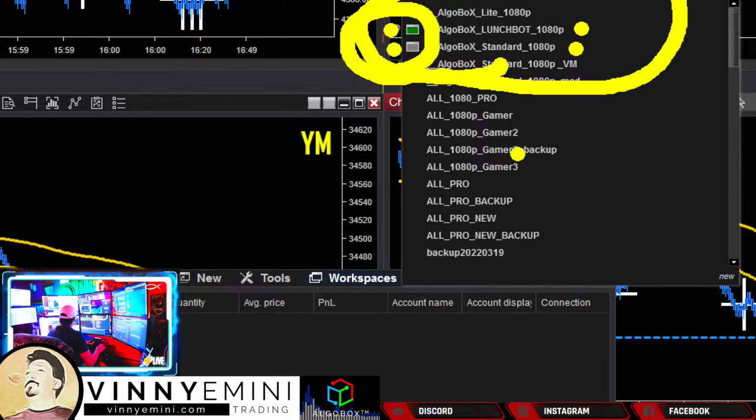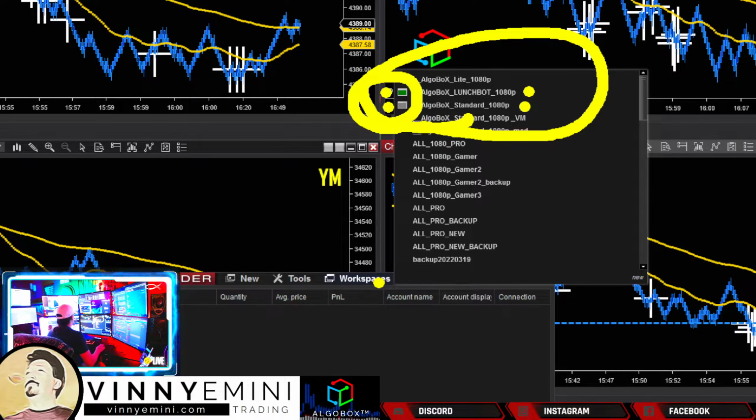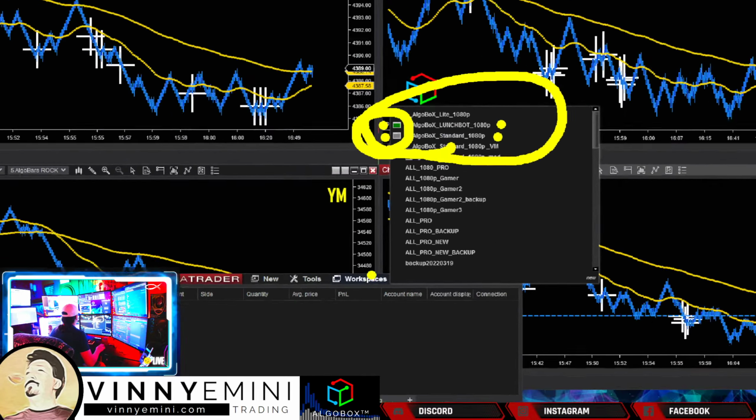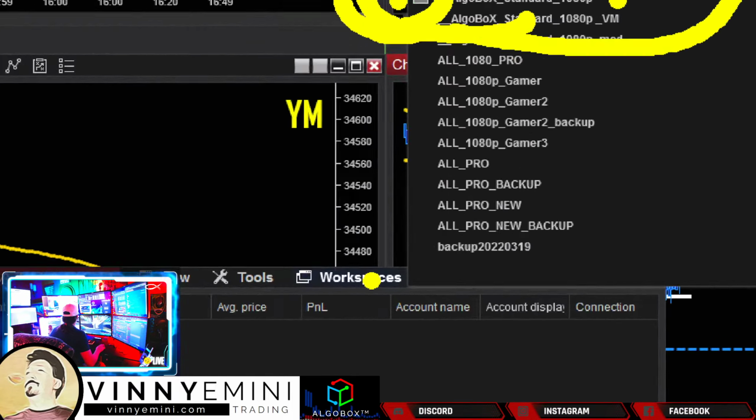You really just want one of these workspaces open at a time, because they are going to be eating up performance on your machine, because they are still processing everything on all the charts. All the algorithms are all still running across multiple charts. Now, this is more important when you are getting to like 20 chart layouts. You've got everything all nicely laid out for yourself across your multi-monitor screen setup. And then if you've got 2 of those open, it will really degrade the performance of your machine. So I want to make that note here while we're dealing with the workspaces. Do not have multiple workspaces open. Have I driven that home? All right, don't do it.